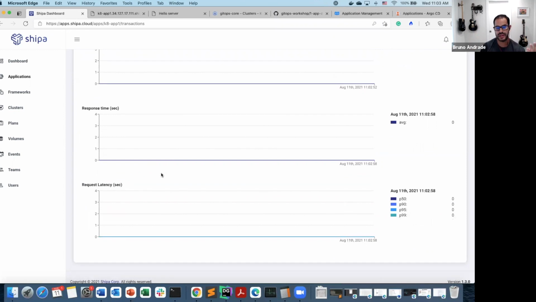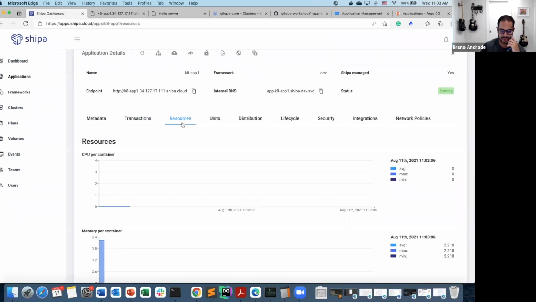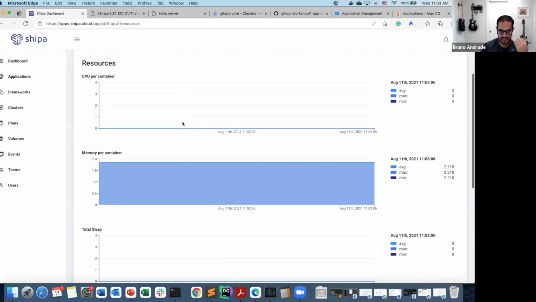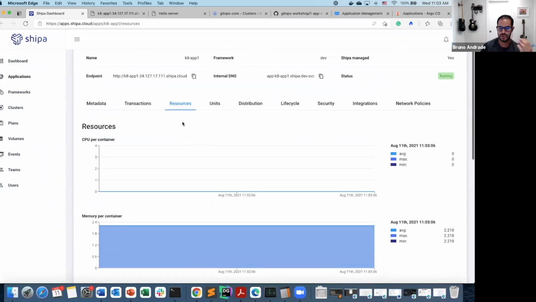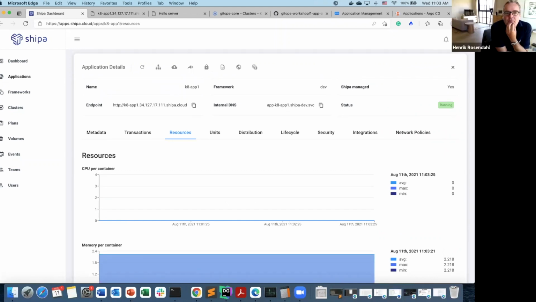Response time and latency, for example, for your app, as well as resources such as CPU utilization, memory swap, and so on, open connections to it. And what we see folks doing is later externalizing this to an external Prometheus, or even connecting their apps to Datadog so they can sync the information, but they have some initial information here to help them troubleshoot the app.